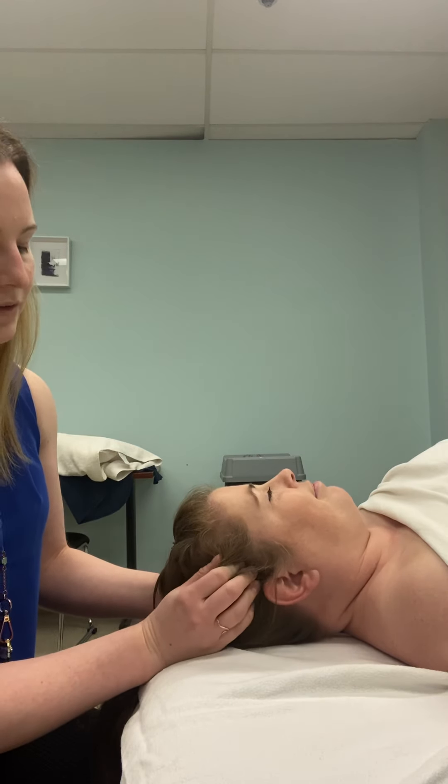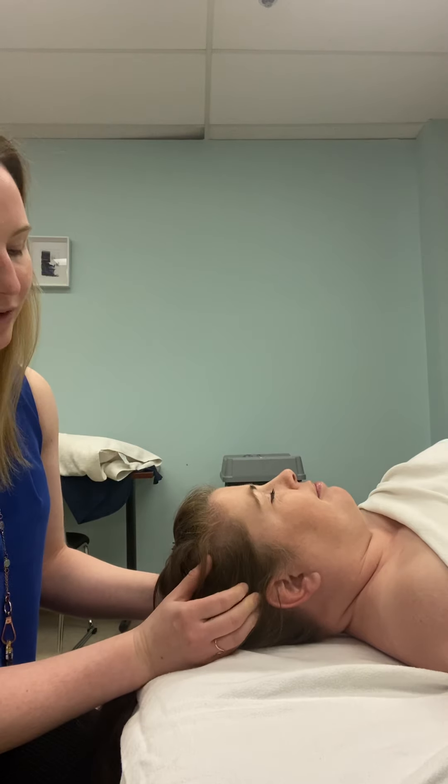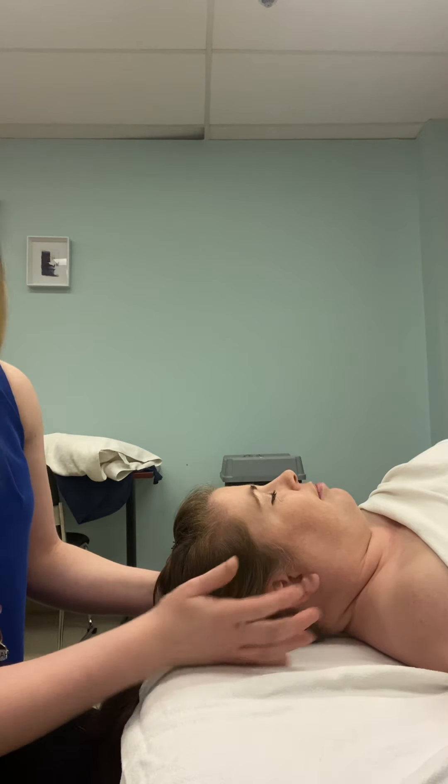We've got this great big muscle here that we can do a little bit of stripping on. Try not to mess up her hair — actually I'll just give up on that, sorry. We can do some muscle stripping, some needling, whatever you like. Make sure you get all of that muscle in all its glory. You can spend more time on that — this is just a demo. The other thing we're going to want is her masseter.